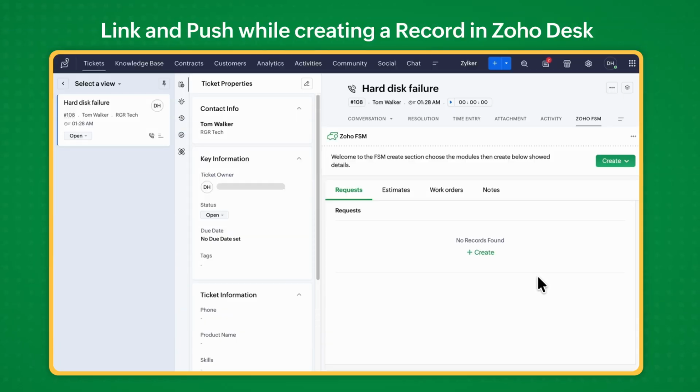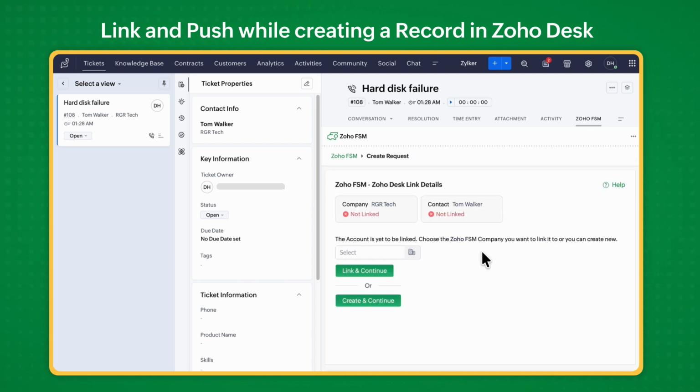This linking and pushing of customer data can also be done while creating a request, an estimate or a work order. Let's take a look at how that works. When you start creating, you'll notice that the account and contacts are not yet synced. In this case, you can link it from here itself. If an account already exists, first select the account.